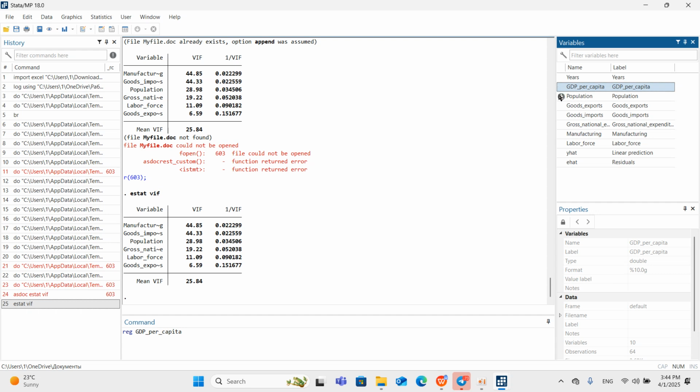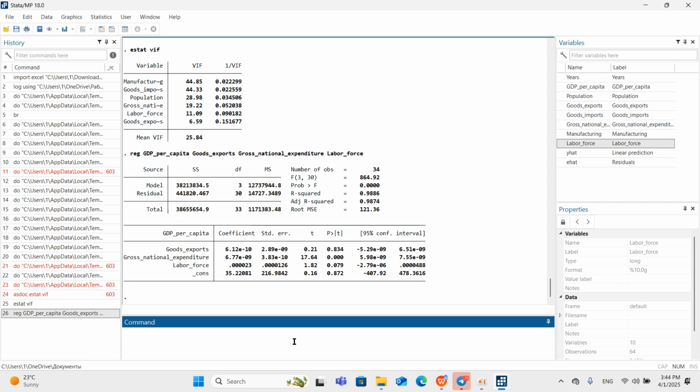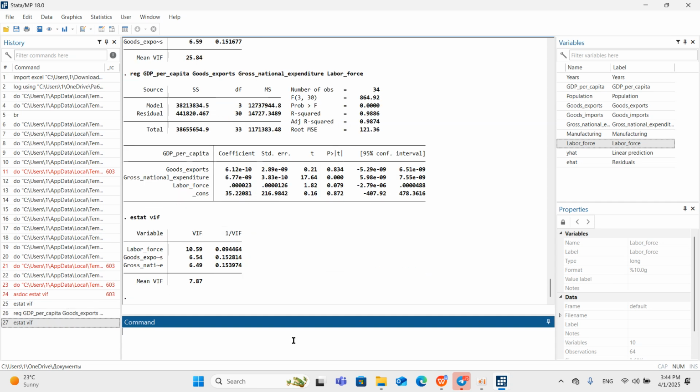Population and GDP per capita, of course, there is positive correlation between them, so we can omit population here. Then we need export, labor force, I think. Stata is going to do the job. Yes. Wait. If our mean VIF is less than 10, that's okay, but it would be even better if it were less than 5.